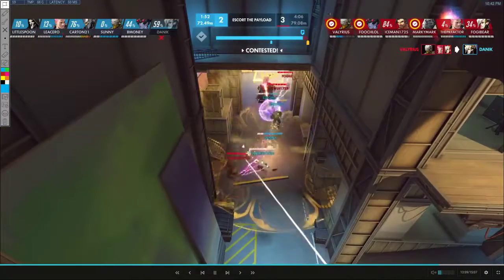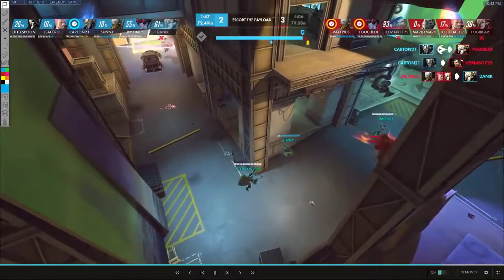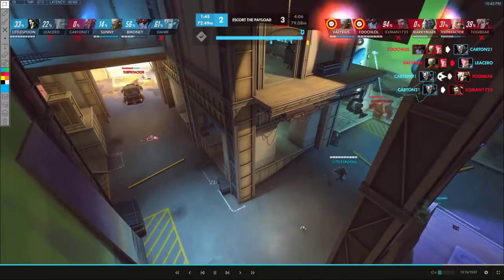I died in the graph. Hanzo up here and Ryan in front of us. John and Mercy. Hanzo's one shot. 5v5. Nice. We got the Mercy. You're winning. Get the Zarya next. Oh, I got the Zarya down.